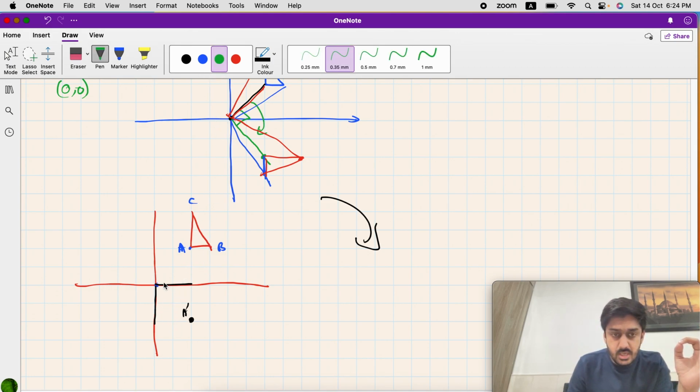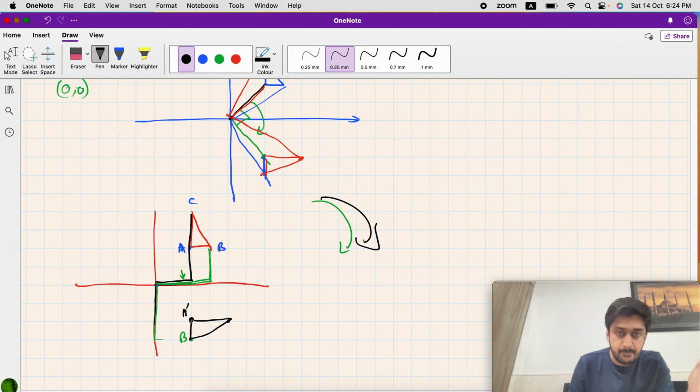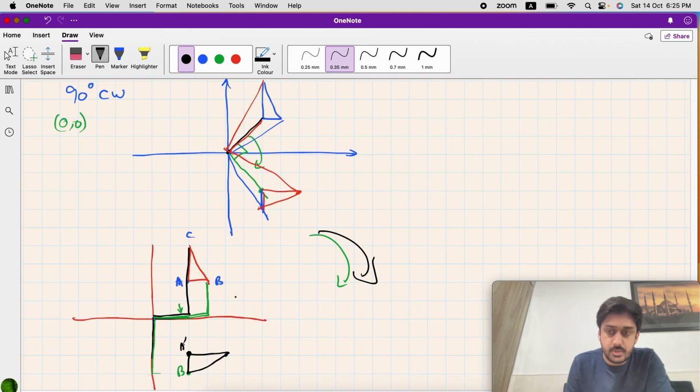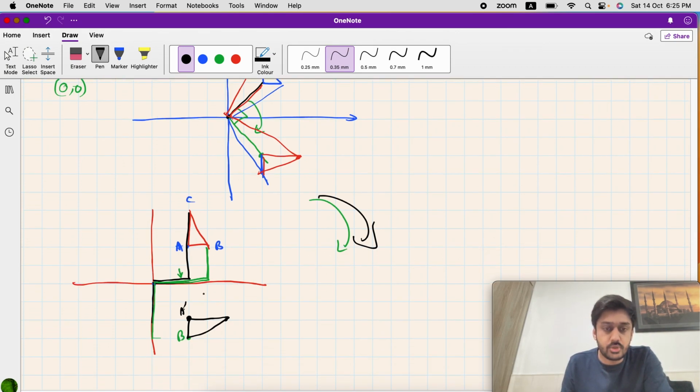Look at point B. If I count this, this is 3, 2. 3 units to right and 2 units upwards. So when this point right here is going to move clockwise, this is horizontal, it would be a vertical line, 3 units downwards and 2 units horizontal. This is point B. For the third point C, this is 2 units horizontal and 4 units upwards. So this horizontal line is going to be vertical now, 2 units down and 4 units here. Just count it. So you can compare both of these shapes, take a screenshot or pause the video. You can see that they exactly lie in the same position.